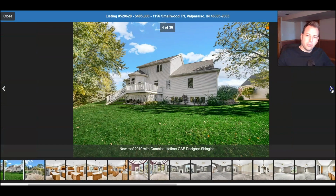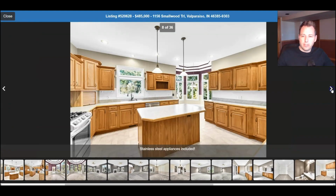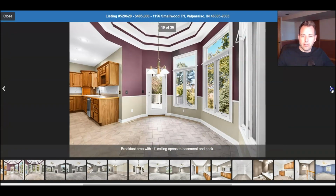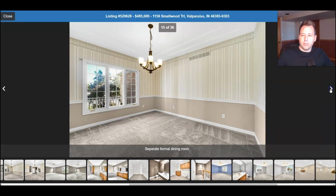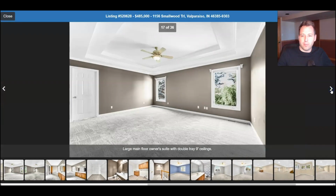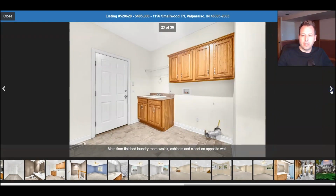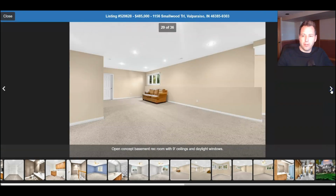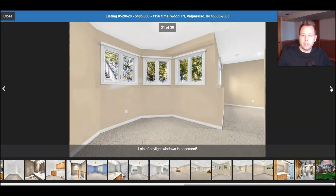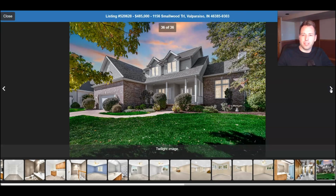All right, and this is an existing house. With the existing houses that were built a couple decades ago, 3-car garages weren't nearly as common as they are nowadays. So here we're seeing the style of a couple decades ago. You got that sunroom, nice open concept kitchen into living room. Yeah, this is the formal dining room. Got the second level bedrooms, walk-in closet, the laundry room. That's the second bathroom upstairs. So it says open concept basic rec room, 9-foot ceilings. This is more shots of the basement, full bathroom in the basement here.